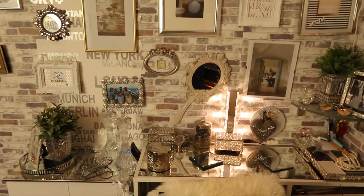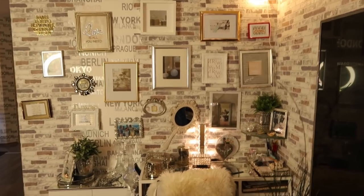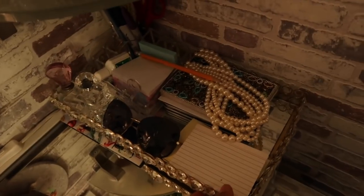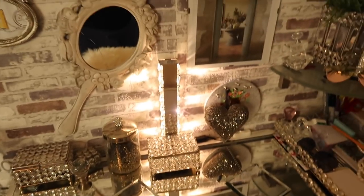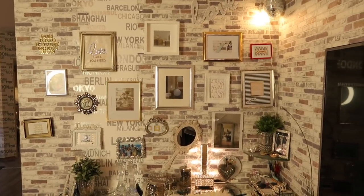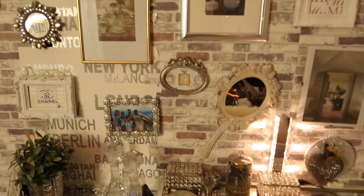It's functional. It may be a lot going on over here, but I think it's absolutely pretty. I know it is a lot going on, but it's actually still functional. I have pens and paper, and these little things actually house stuff. So I try to keep it pretty, but I could scale back, maybe not have the gallery wall. I just wanted to try something. This is the first time me ever creating a gallery wall. So it's there. I just had that wall.